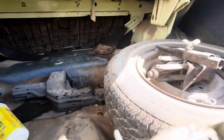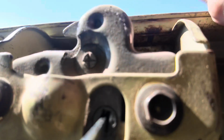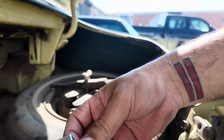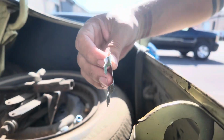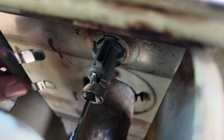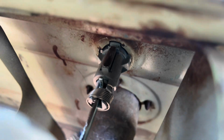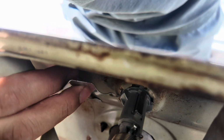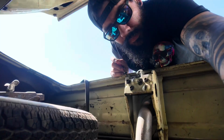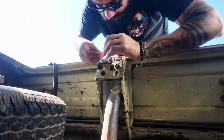So from the back end, this is what it looks like. Like I said, the lock is gonna go through that little hole right there, and it also has a lock that's gonna hold the entire thing from behind. This is kind of difficult, but all this is gonna do is slide through and keep that lock in position from sliding back out. Let me just do this with both hands. Okay.